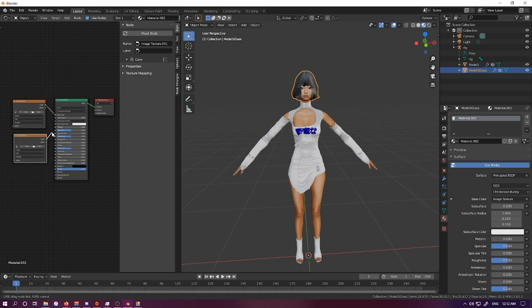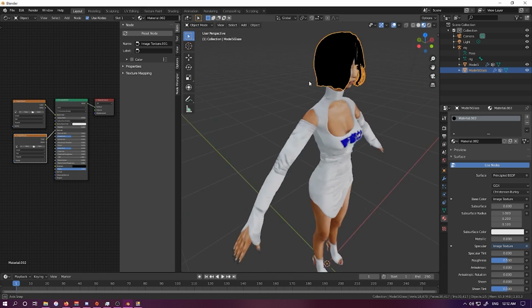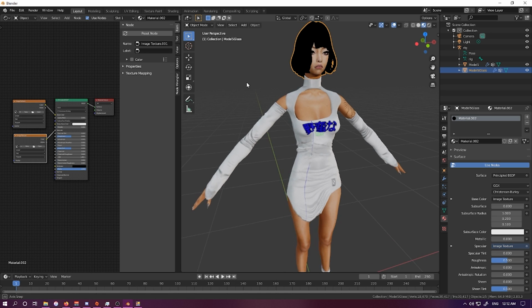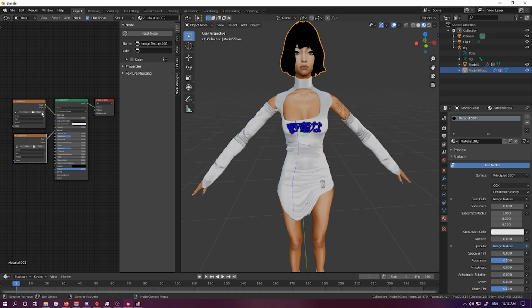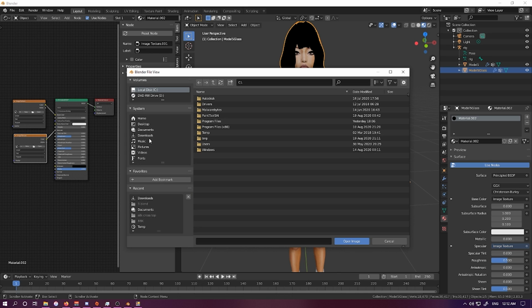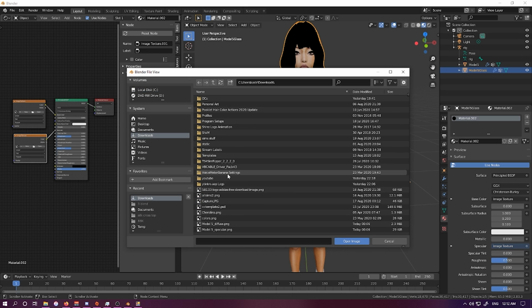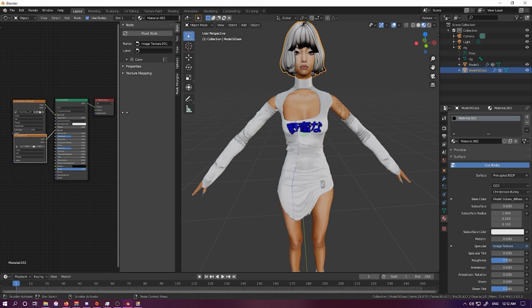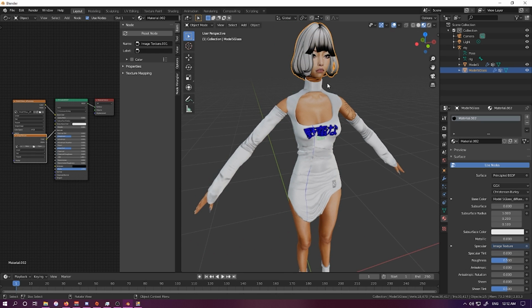and color to specular. Now this time you can see that our sim's hair has turned black, and we're going to fix that because her hair isn't black. That's not how she looks. We're going to go to open on the first image texture, go to wherever you saved your files, and this time we're going to attach the glass diffuse and open that. And as you can see now, her hair is starting to come together.